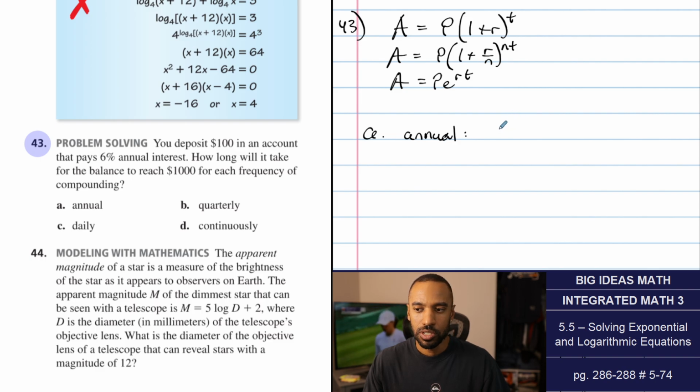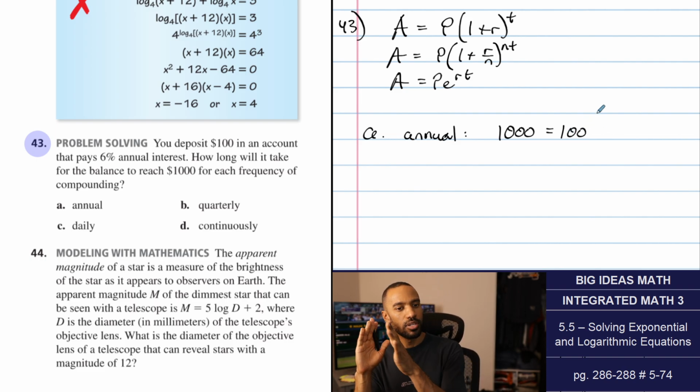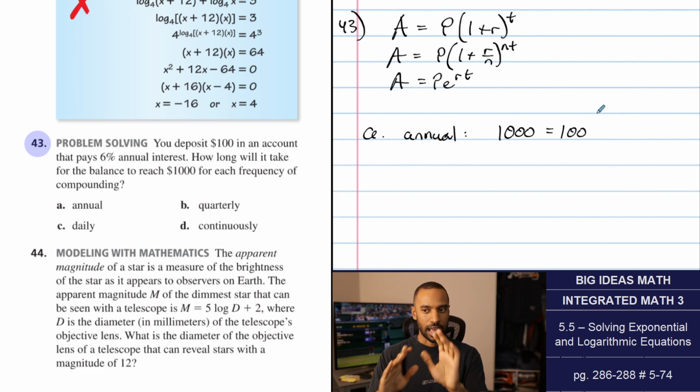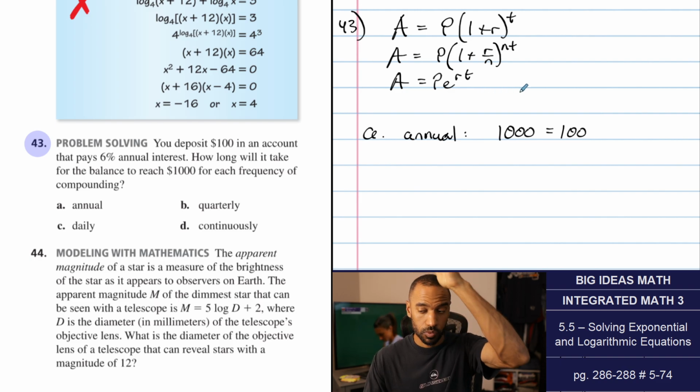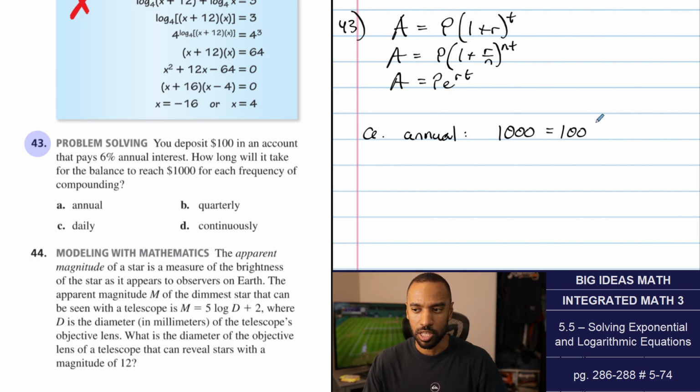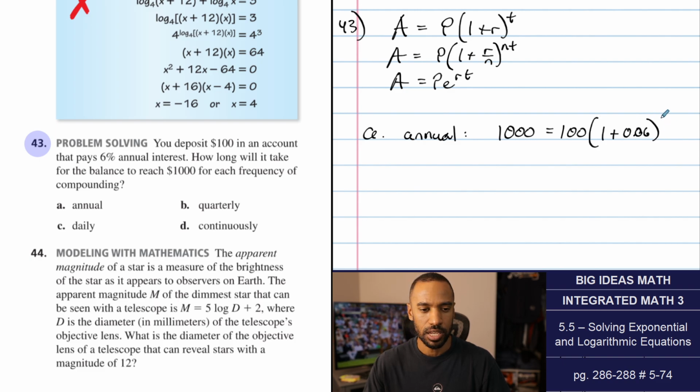Okay, $1,000 is the accrued amount. $100 is the principal amount. Now here's the thing. This is always going to be the principal, and that's always going to be the accrued. So there's something I could do with that each time on these problems that I'm going to simplify, probably up here in just a bit. This is 1 plus, now our r is always 0.06, but this won't always simplify because each equation type is different. So how long will it take to reach this?